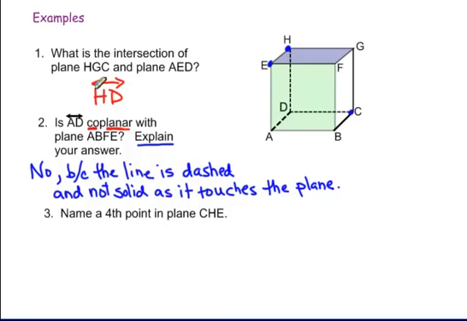Now these 3 points determine a plane, and when we draw a plane, we want to draw a parallelogram, or a rectangle, or a square. So I'm going to connect these. Oh, I got a diagonal going down, and I have to make it parallel, so I'm going to draw another diagonal going down. Parallel. Now what did you notice happen? This plane is running diagonally, crossing through the inside of the box. What fourth point did it actually touch? Well, it touched this fourth point B. So the answer is point B. And yes, you will have problems like this in your homework assignment.